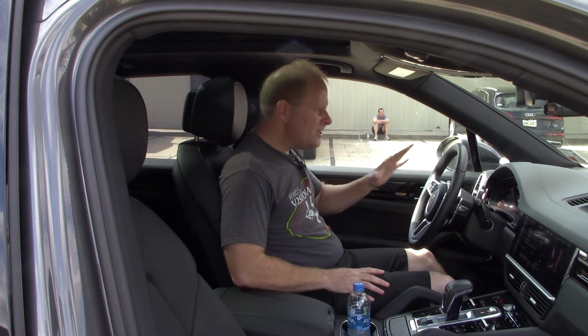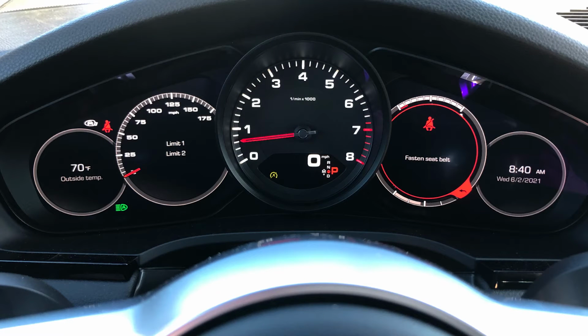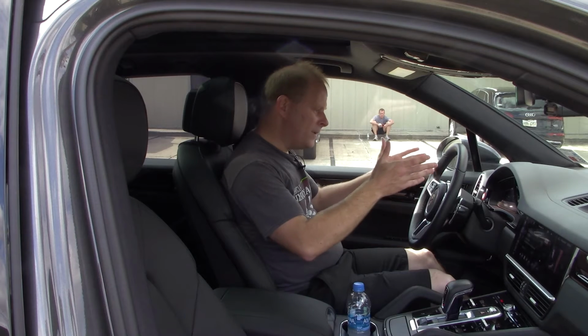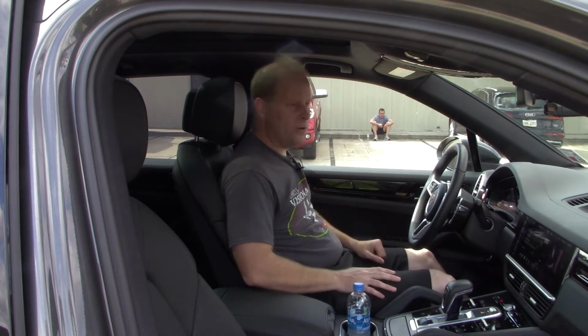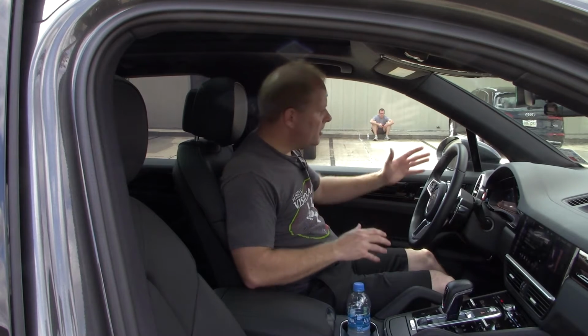As far as the instrument cluster goes, here's what you have. And it's kind of interesting that you have everything here with analog. You can also use the digital speedometer if you want to, and it gives you quite a bit of good information there. Your typical steering wheel mounted controls, all that good stuff. And this model does come with a turn signal here on the left-hand side of the steering wheel.